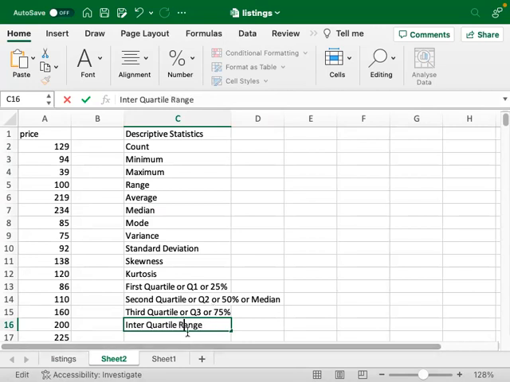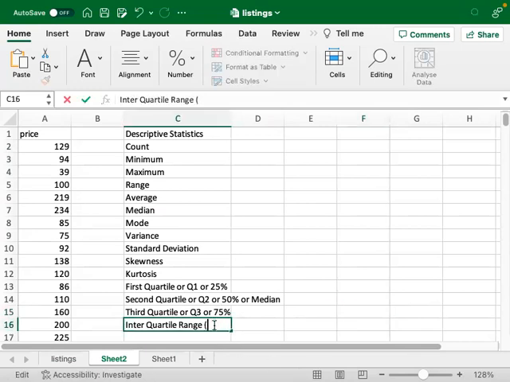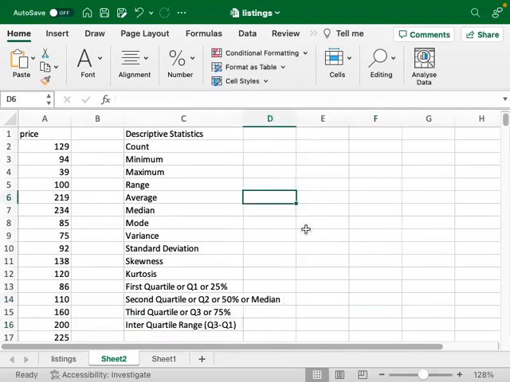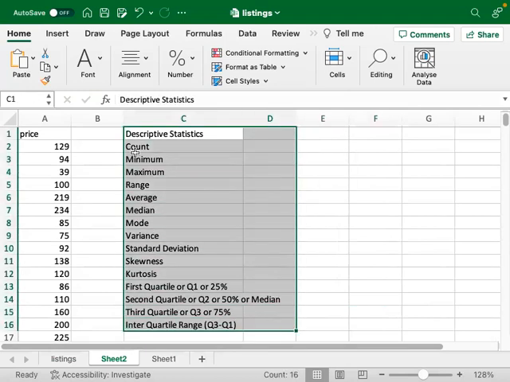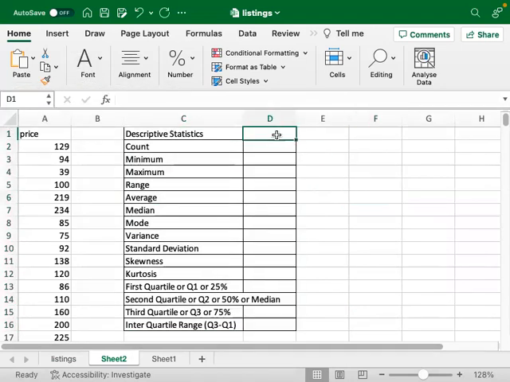Interquartile range, which is Q3 minus Q1. These are the descriptive statistics, which generally give you a lot of information and which are the mandatory calculations you need to do.